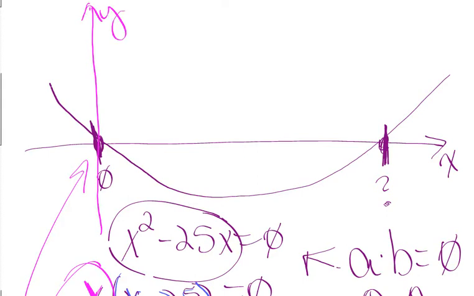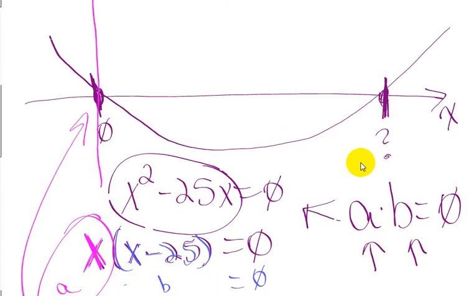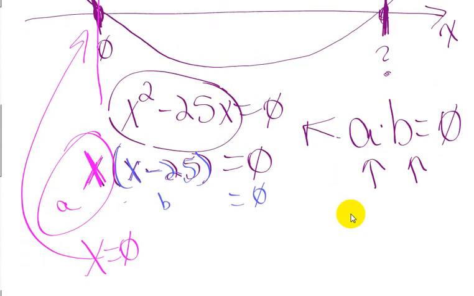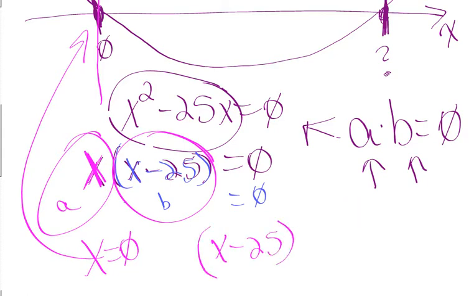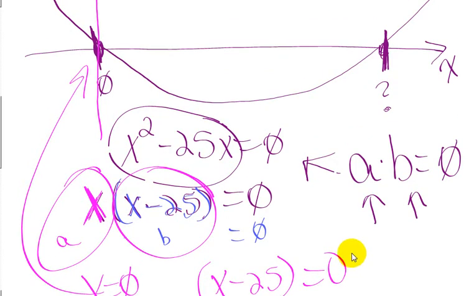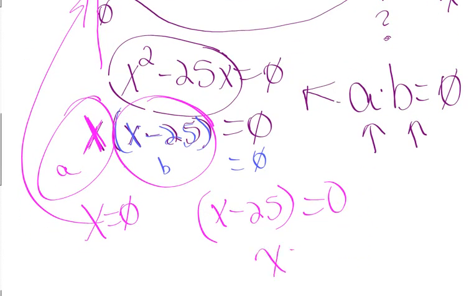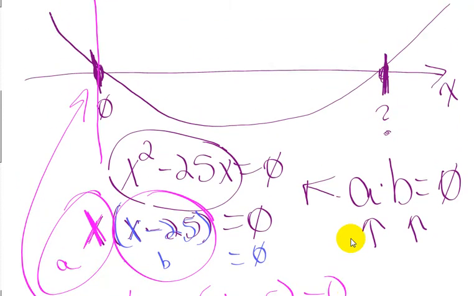Okay. So if this is at 0, we've got to figure out what's that point there. But I don't want that to be confused with the parabola, so I'll remove it. All right, so now for our point B, we're going to solve that to get our second point. So x minus 25 equals 0. So what does x have to equal to make this true? 25. So that means that x is equal to 25 for our second point.